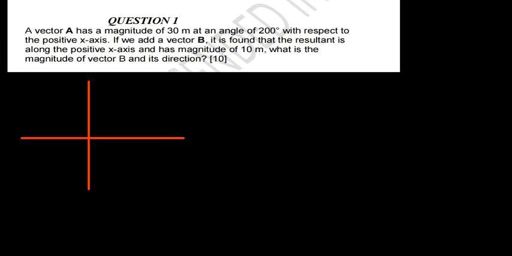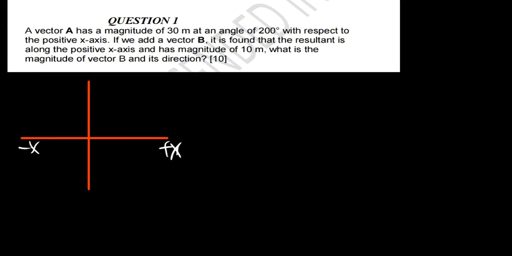In this case, for our free body diagram, I'm going to use an xy plane. So if this is my xy plane, we have been told that we have got vector A, which has got the magnitude of 30 meters at an angle of 200 degrees with respect to the positive x-axis. When we are dealing with vectors, we are measuring the angles from the positive x-axis. One thing you have to remember, guys, is that this is the positive x-axis, this is the negative x-axis. So the angle starts from this line going anti-clockwise, not clockwise. So that's how we measure the angle.